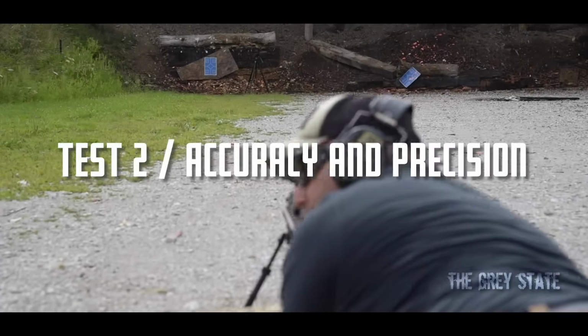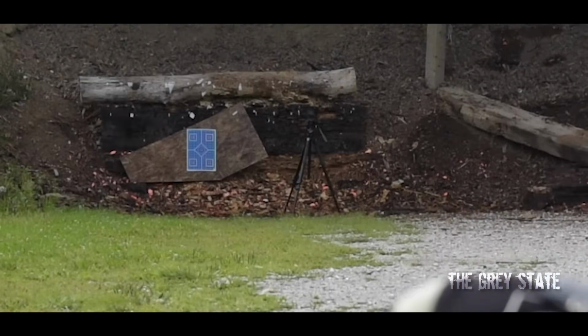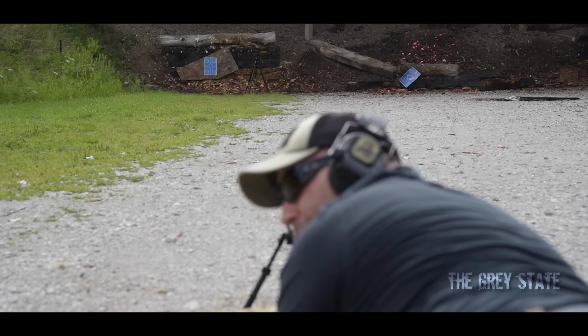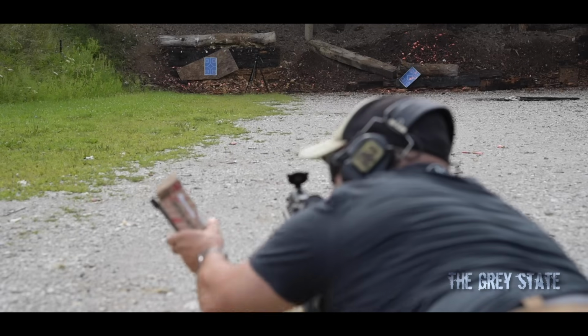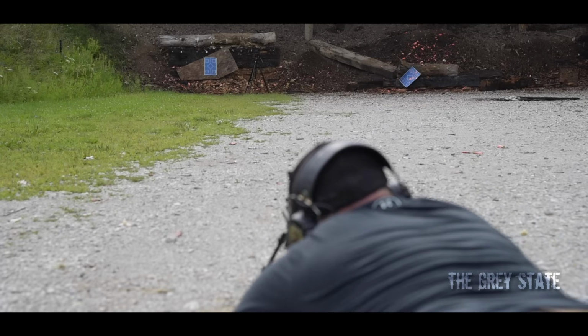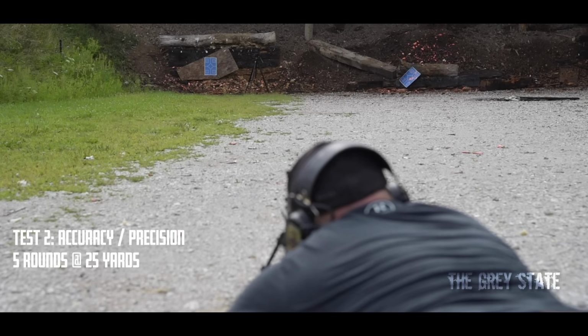Okay, guys, my apologies, but for some reason it looks like my GoPro didn't hold the battery charge. I have it down there, but I don't know if it's going to last. I set the camera here so you can see me and see the target downrange, and we'll go check them out after I shoot this. It's going to be 5 rounds downrange of the Hornady Critical Defense Rifle. All right, here we go. And also, I'm going to be shooting for groups. We'll see here.